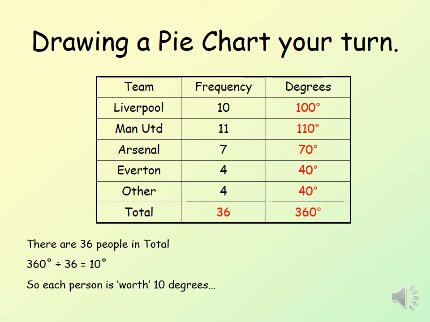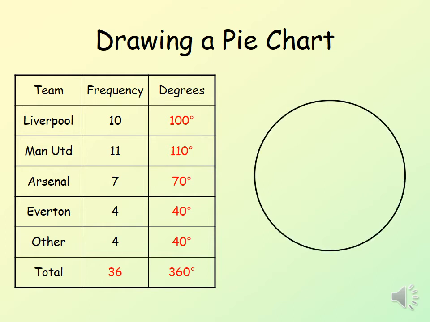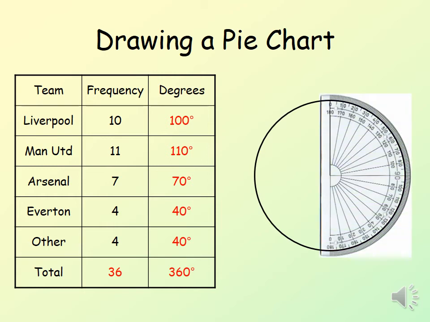So I'm just going to quickly go through how to draw these degrees on a circle, because you will be asked to do that, especially in the 11 plus. So this is our information, and we need to transfer that onto a drawing. So with a compass you would draw a circle, and the first thing to do is to draw a perpendicular line down to the middle. So then what we do is we get our protractor.